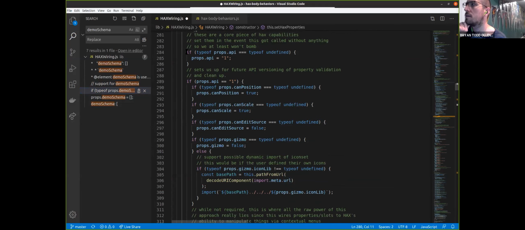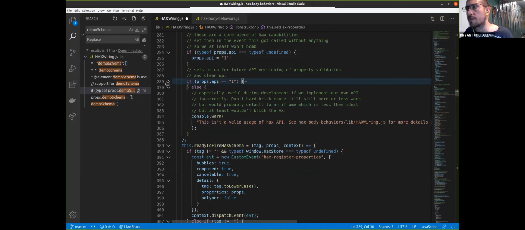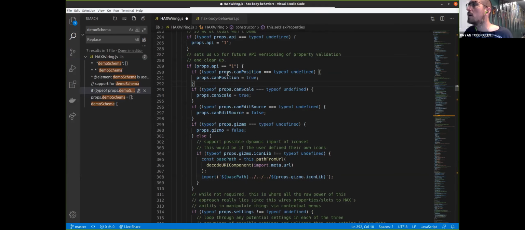And then it more or less does API validation that you are correctly using HAX schema, so that you can't just put whatever you want in there, or you write it as broken JSON and it somehow doesn't work. So this will do things like, hey, if we're using API 1, so that in the future we could have API 2 or whatever, if we end up drastically modifying this, but we haven't yet. Then it gets into each of these, like, does it have canned properties? And this is, I think, the important part from a data validation standpoint. If we're adding anything to this, we need to support backwards compatibility, like that we didn't have it.